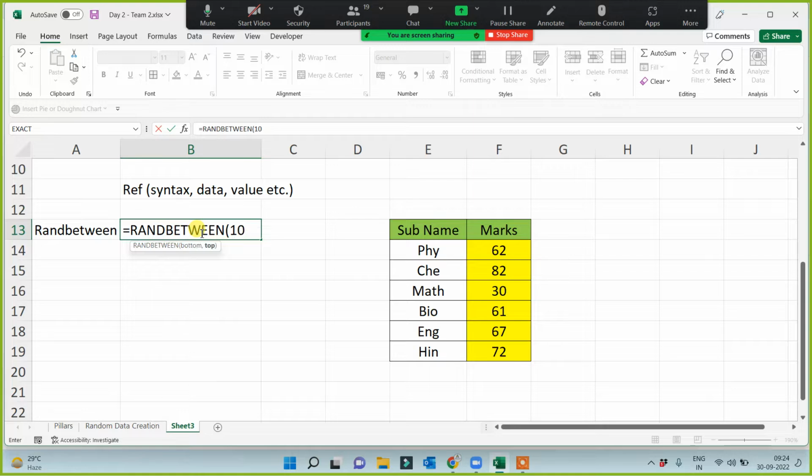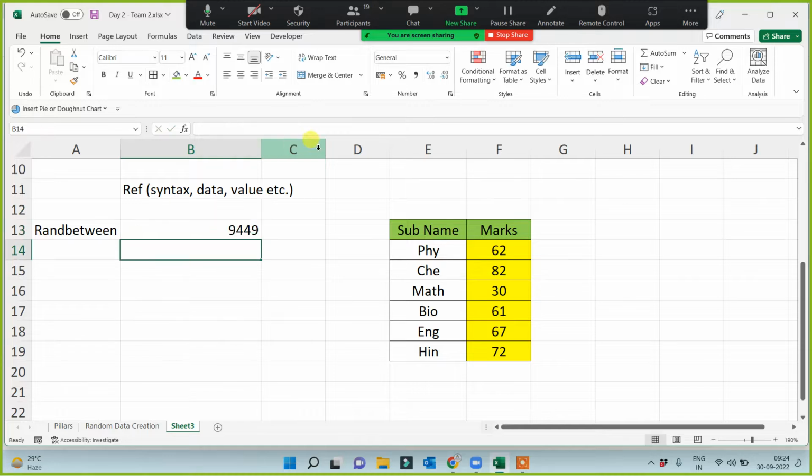If you put 10 to 100, you will get data between 10 and 100. If you put 1000 to 10,000, you will get data between 1000 and 10,000. So this is the functionality of RANDBETWEEN.